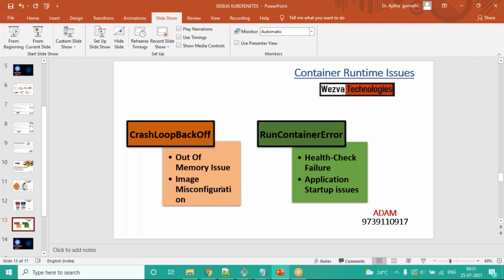If that health check command or script returns 0, then the container is considered healthy, or the application is running fine. If that command returns a non-zero, then the pod considers that the application or the container is not healthy, and Kubernetes will try to recreate your container once again.